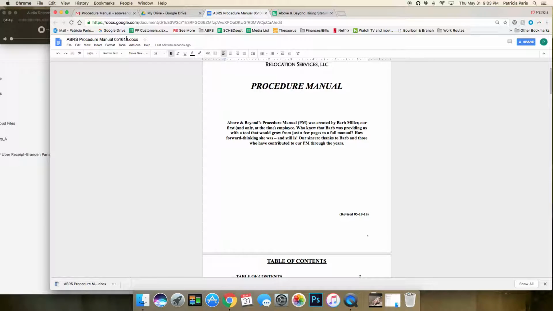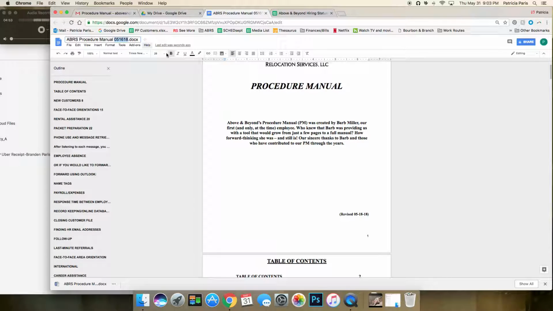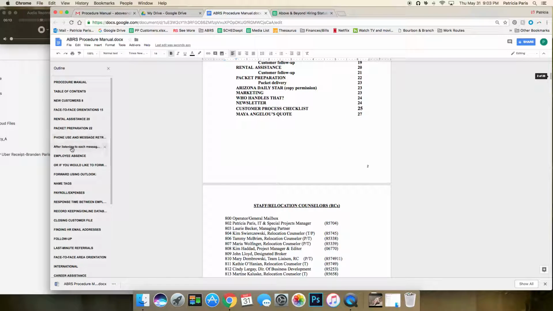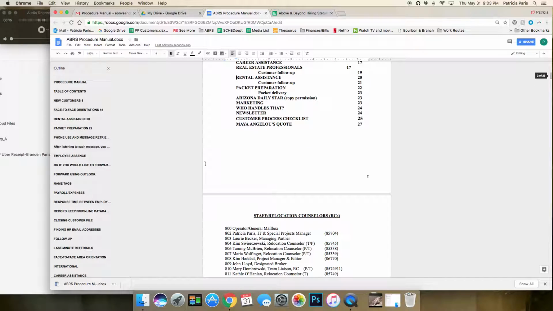Now, honestly, we don't have to have this anymore, because this isn't changing, this is just changing the version that I have. We'll always have Mary's version that she sent, and we can always upload that. But for now, I'm just going to delete that so that we know this is the one and only ABRS procedure manual, but it still has the same format. These are the bookmarks that you guys created for it.